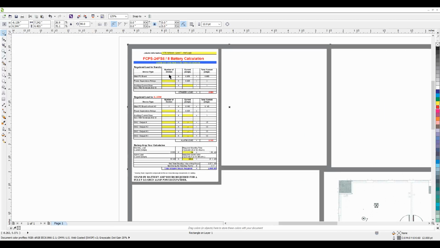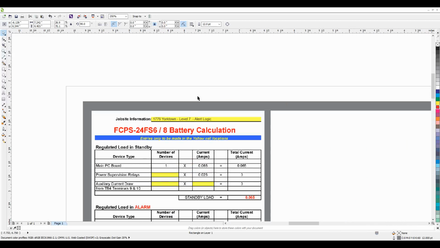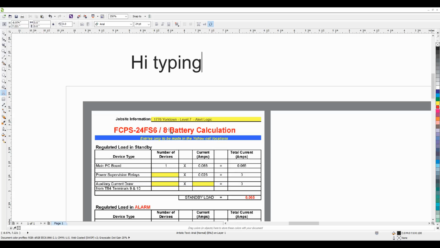Okay, so the battery calculations are there. I need to change this text dialog. This text right here is its own entity. I can click it and move it around. Using the text tool, you can click this A, click anywhere, and just start typing. That's not how you spell typing. Hi, typing. All your basic word processing things are there. Shift to select text. I can shift and highlight things, shift Home or hit Home, and I can delete, things of that nature.